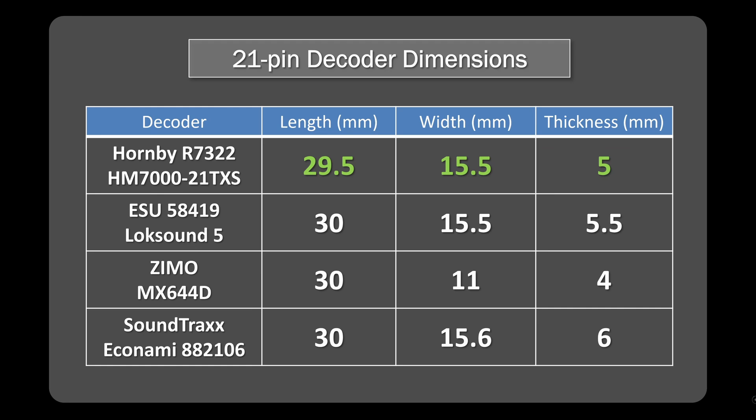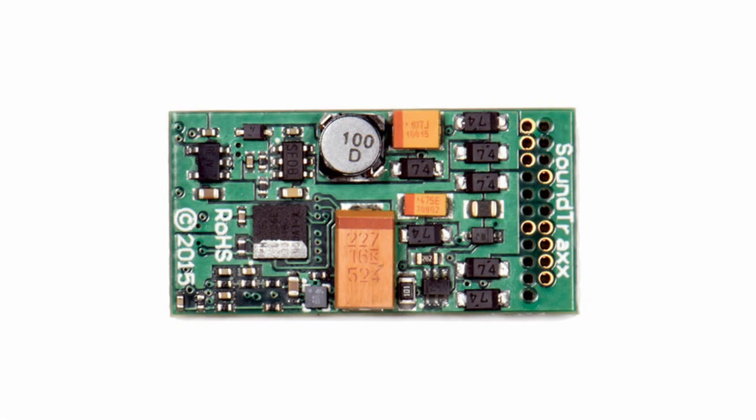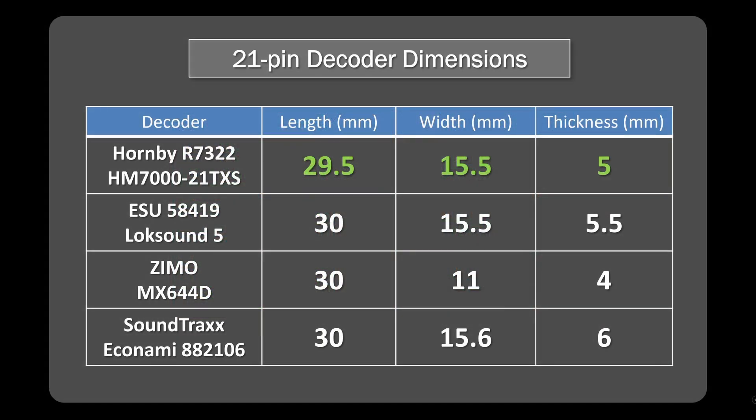There'd also be a challenge to upgrade to a LokSound 5 in those Zemo-specific cases. The Soundtrax Economi, which I've also included here, has pretty well the biggest dimensions of all these decoders, so if you've got a locomotive with a Soundtrax decoder in it, it's going to be pretty easy to swap that out — there shouldn't be any fit problems. Overall, I'm giving a green to the 21-pin Bluetooth decoders from Hornby with sound. The only exception really is the Zemo ones, and that's most likely to be an issue with factory-fitted versions. Most locomotives will have been built to accommodate LokSound 5s, so if there wasn't built-in sound, you should be good to go with the 21-pin decoder.